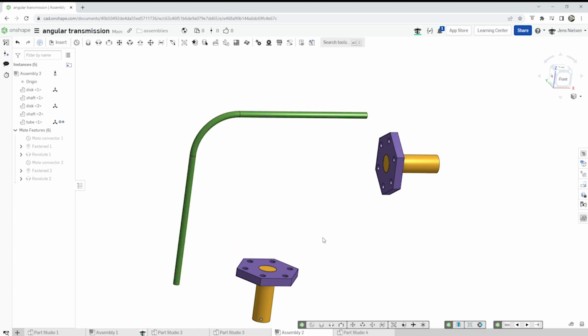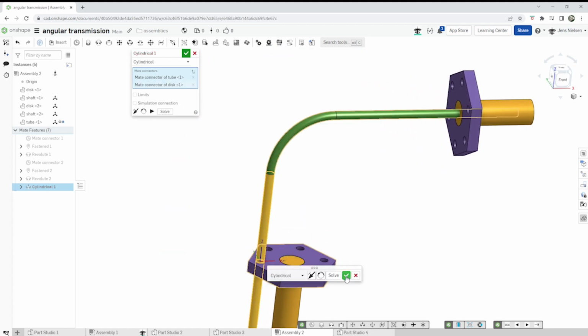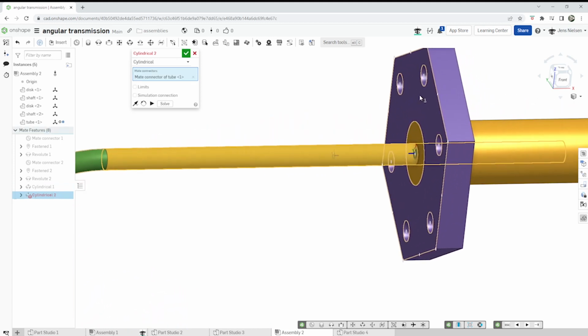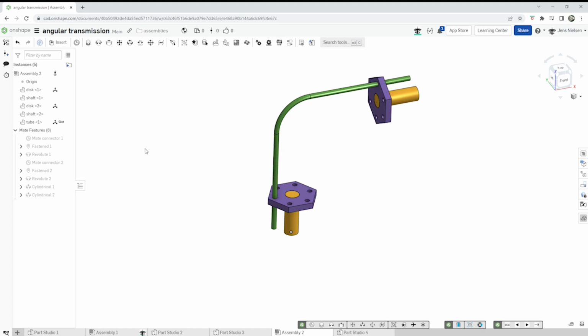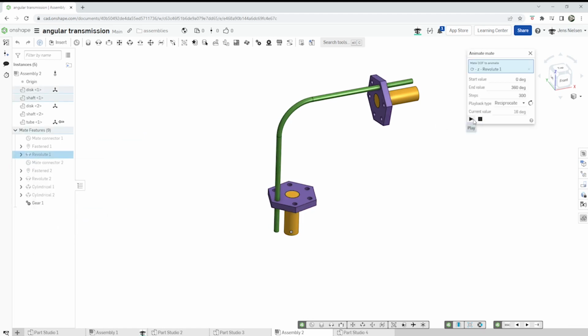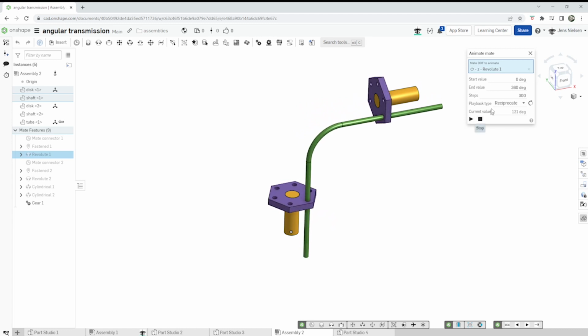It's free to move, and now let's apply a cylindrical mate of our cube with that edge. Accept that. I'll pick here in the middle and here. Accept that. Let's apply a gear relation between those two revolute mates. Okay, we might need to reverse the direction of those. Go to revolute 1, animate. And things are looking the way we want them to be, huh?